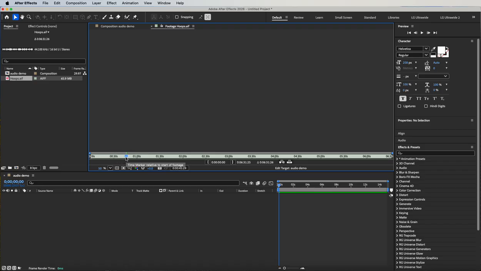Now, if you hold the Command key on the Mac or the Control key on your PC, you can scrub through the audio. If you tap the space bar, you can play the audio. So basically, in the footage viewer, you want to make a rough cut to drop into your timeline down below rather than dropping the whole 6-minute track in there.